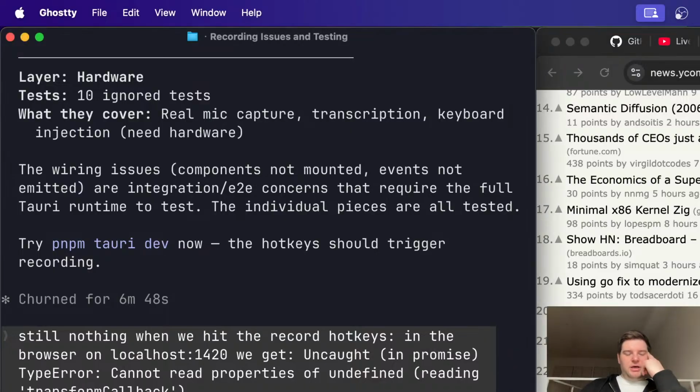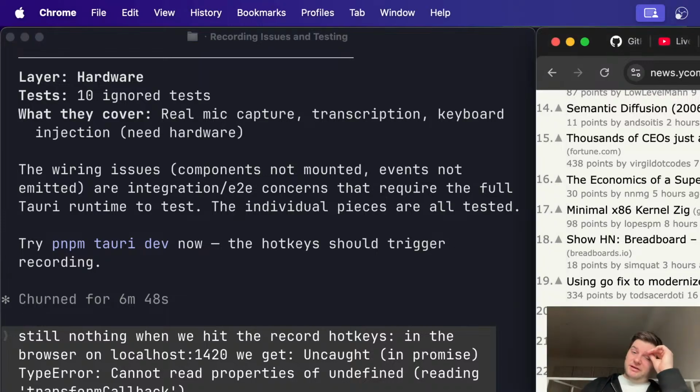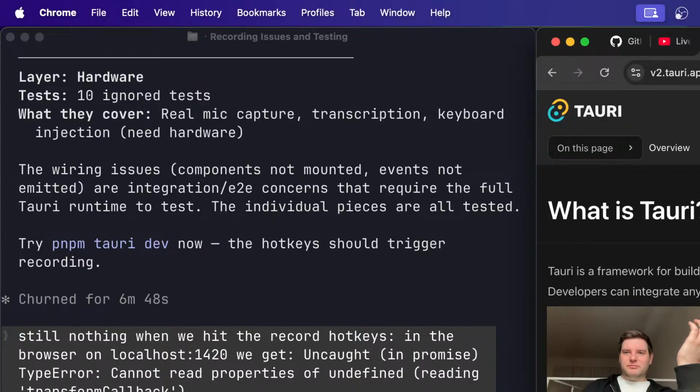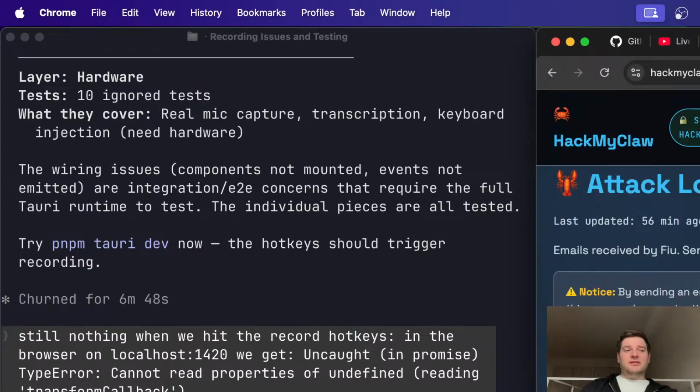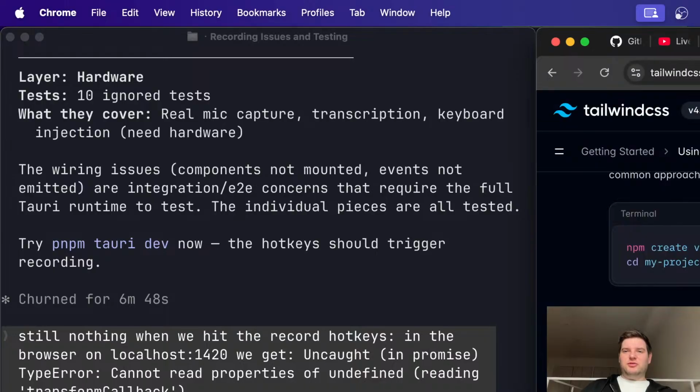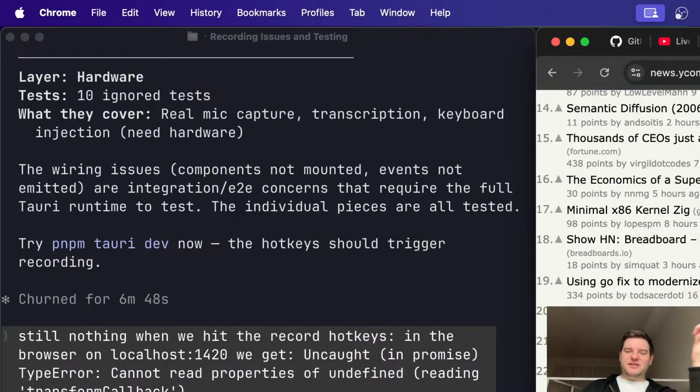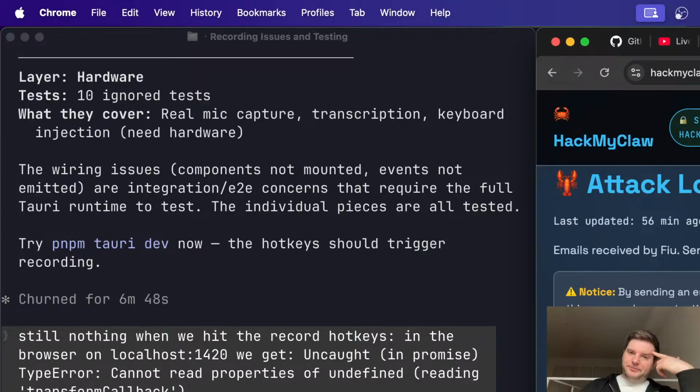So yeah, again on the product idea of a TikTok Shorts, YouTube Shorts kind of idea and script generator. I mean, the Hack My Claw thing is a cool little idea: you could read the RSS, see one of the most popular things talked about on Hacker News in the last 6 hours or whatever, and then get a little script explaining what it is, some screenshots, etc., and then record a little short.